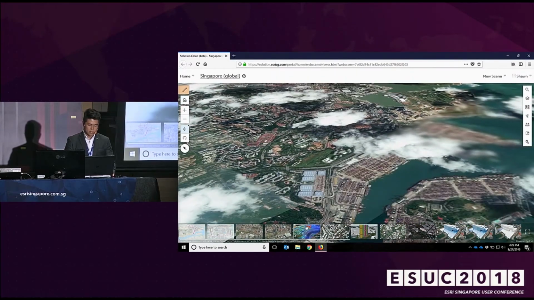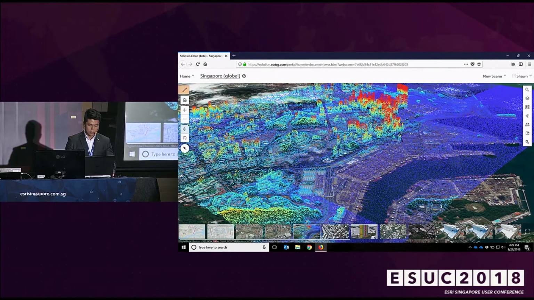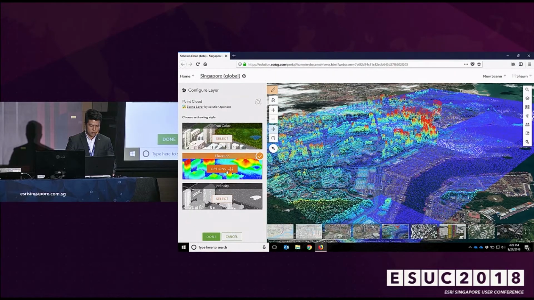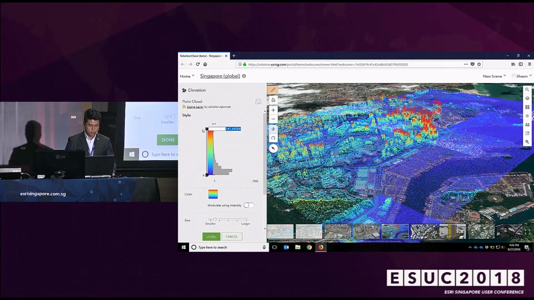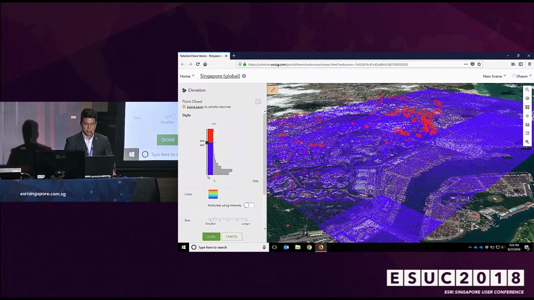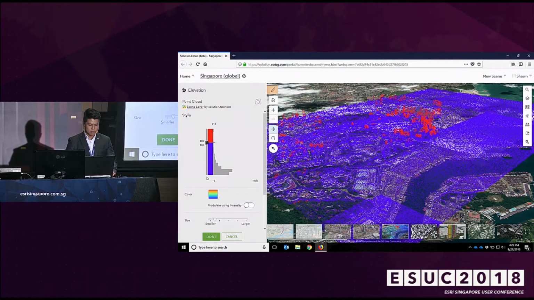We are still over the CBD, visualizing a scene layer of point clouds, also from Vricon. Point cloud classification allows us to adjust the visualization based on point attributes. For example, we could easily highlight the buildings higher than 100 meters by changing the classification of the elevation values. So by doing so, you can easily differentiate those buildings taller than 100 meters from those that are not.